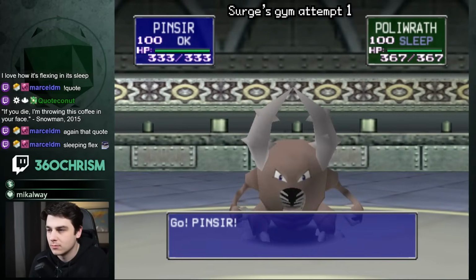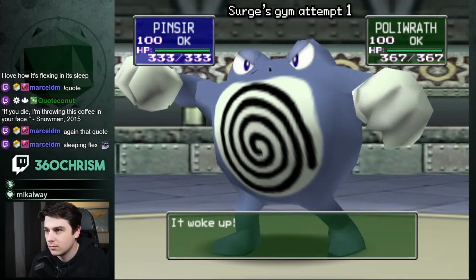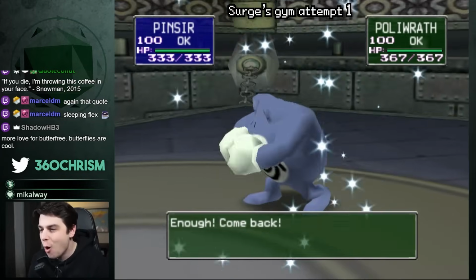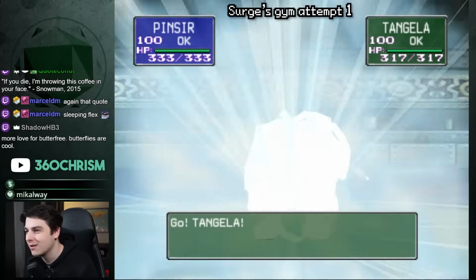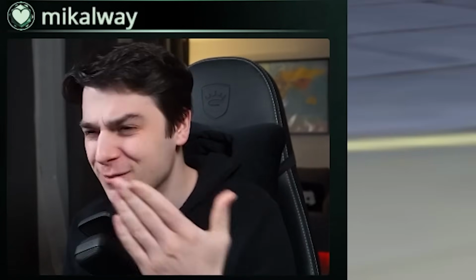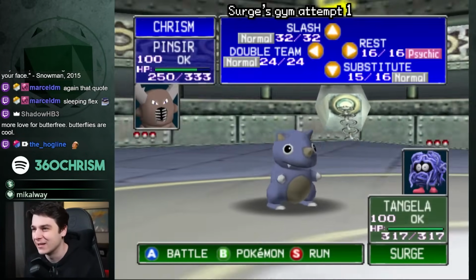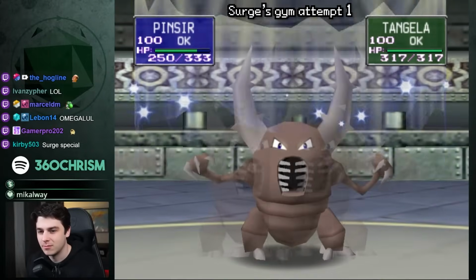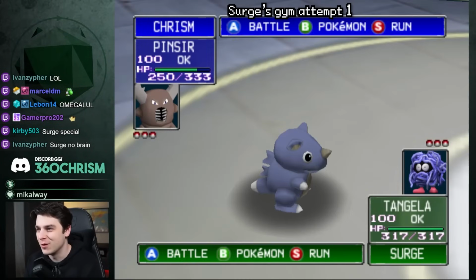Oh, it's Pinsir. It woke up. No. What? No. Oh, it's Tangela. Tangela, guys, can you believe this guy? What is this gonna do? It can't do anything. Even the Body Slam wouldn't break the sub.